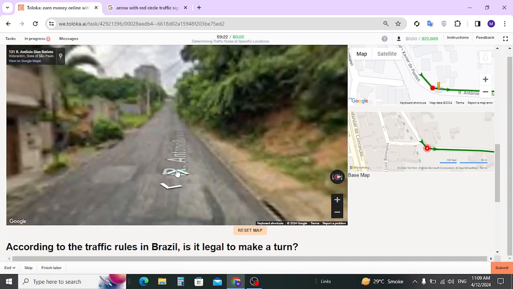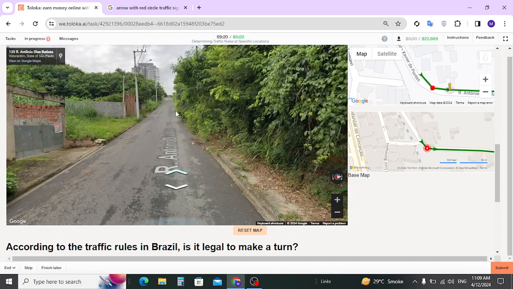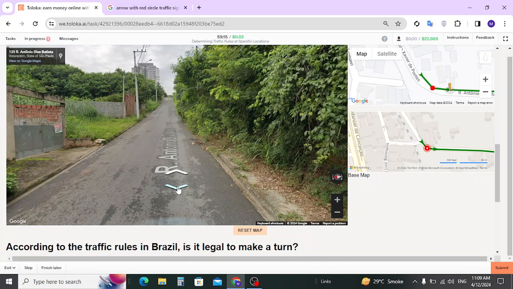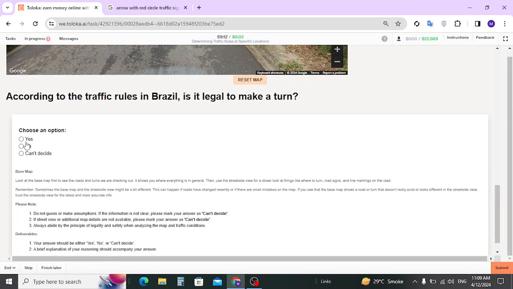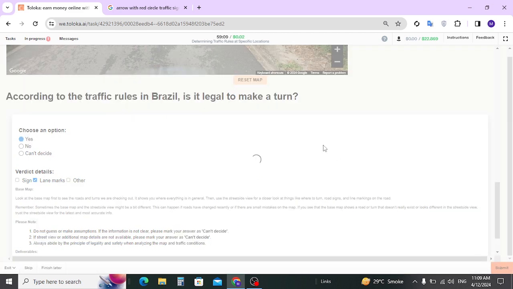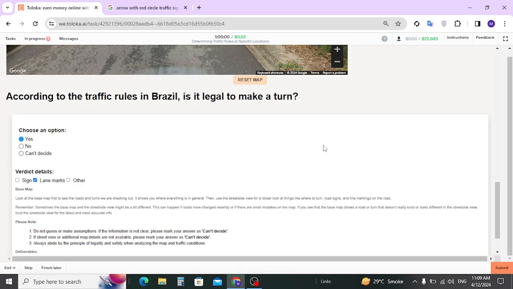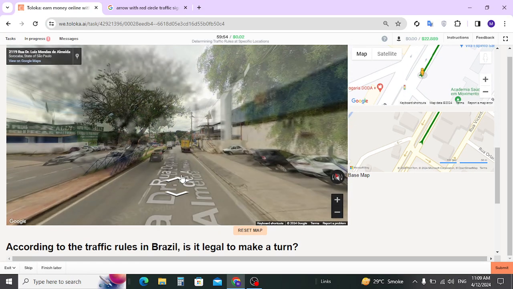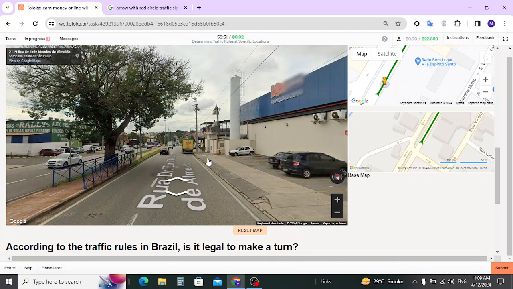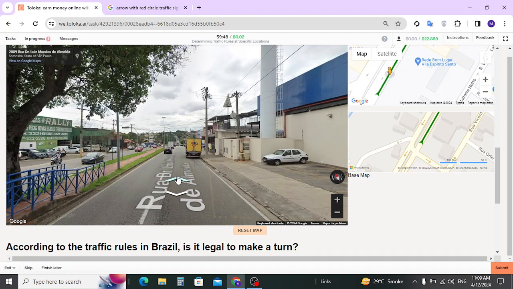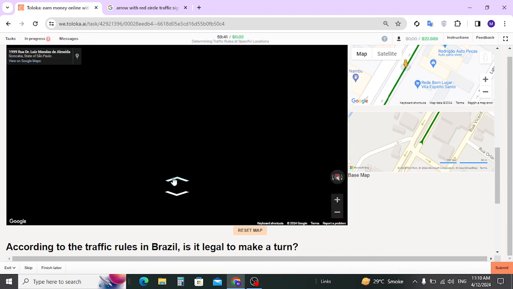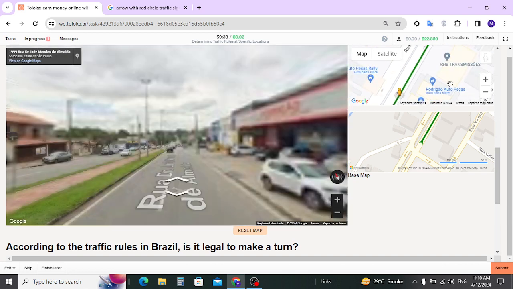And apart from the task, you can clearly say that Brazil is very beautiful, very lush green. Yes, it is perfectly allowable. Again from the starting point I'm moving forward. Yes, it is completely legal to move forward from the starting point. Then the next part is to reach.